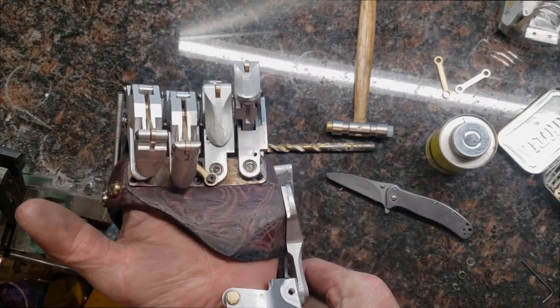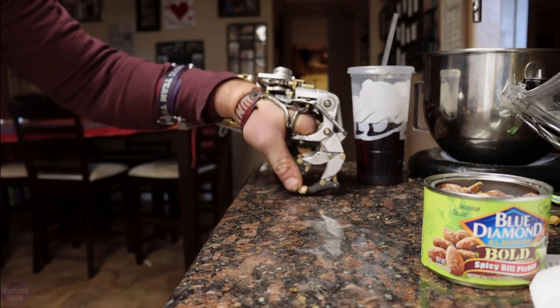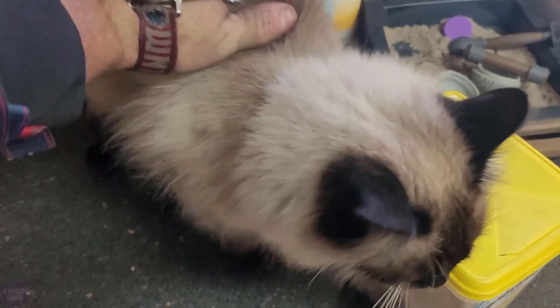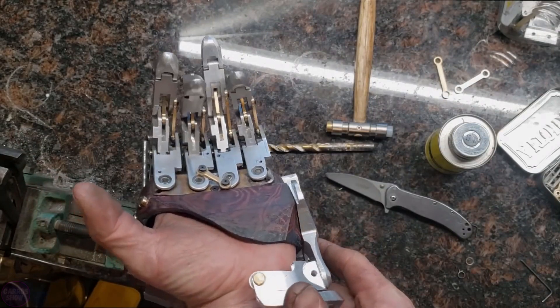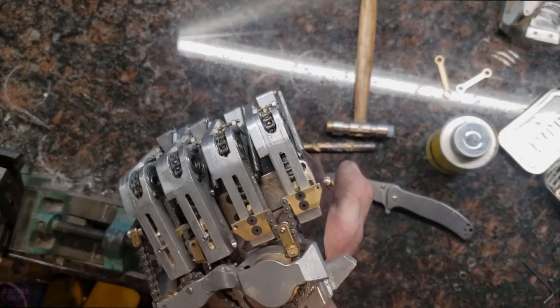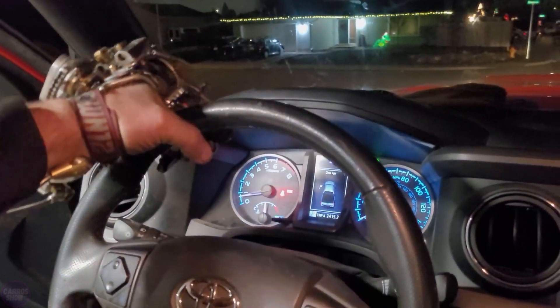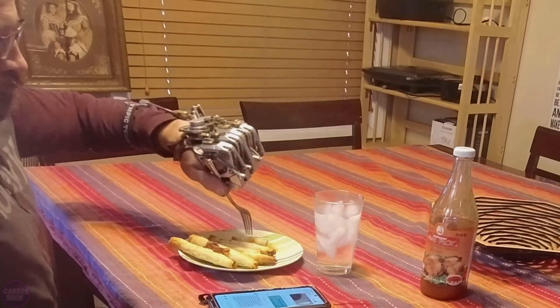Davis designed a mechanical prosthetic from scratch that operates independently of electronic components, software, and batteries. The prosthetic doesn't need charging and is much faster than electronic limbs — on average it takes 0.2 seconds to open or close the fist, compared to electronic prosthetics which can take up to 10 times longer. His primary goal is to be recognized by a major prosthetics manufacturer and design a hand in their R&D department, creating real solutions for patients with partial hand amputations.